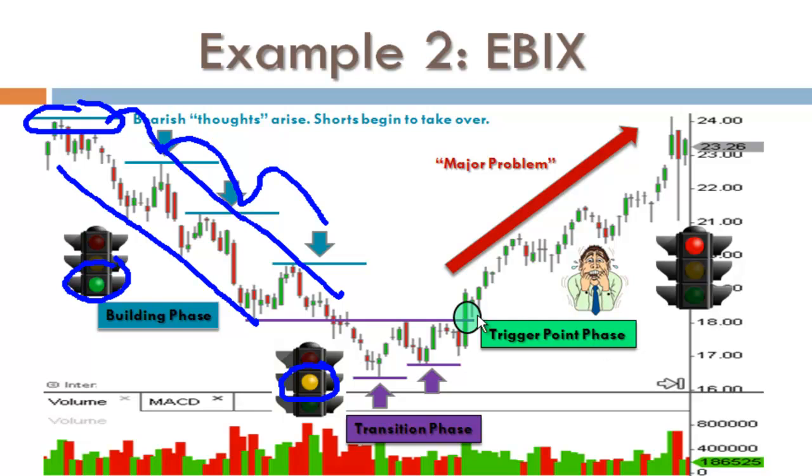People start to watch their losses go away. So this enters into the red light thing where people are like, all right, stop shorting, start to cover, and that's what happens. They start to cover, and you understand the psychology and steps behind that, so you can see what happens here. Trigger point, and then the price really begins to head up as the shorts fight against themselves and against longs trying to enter in, and against us, I guess, because we're looking to enter in. So shorts are fighting against not only themselves, but now they got to fight against us who are trying to do some trampoline trading.